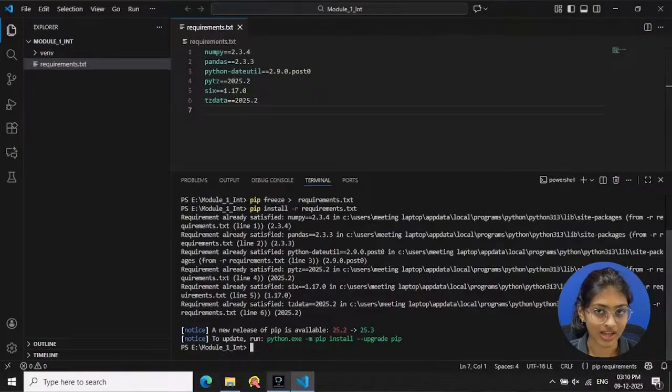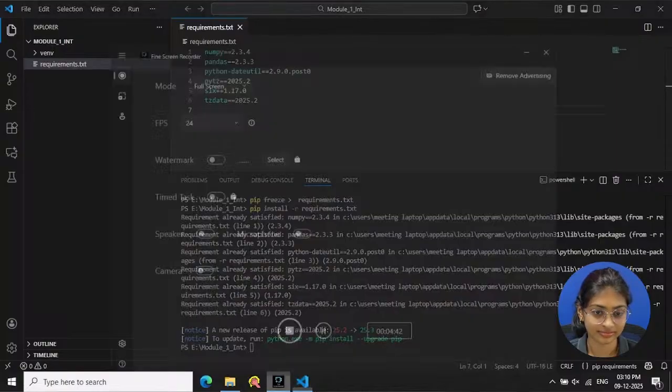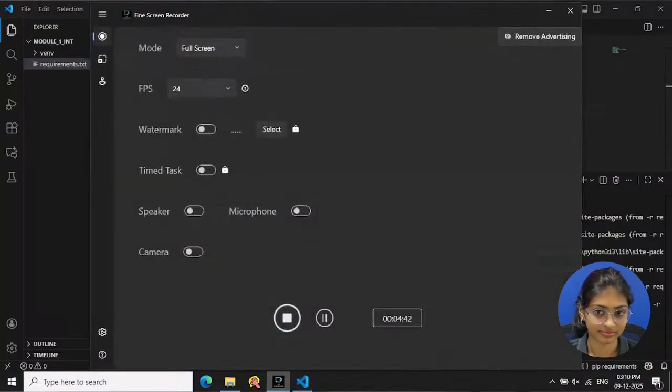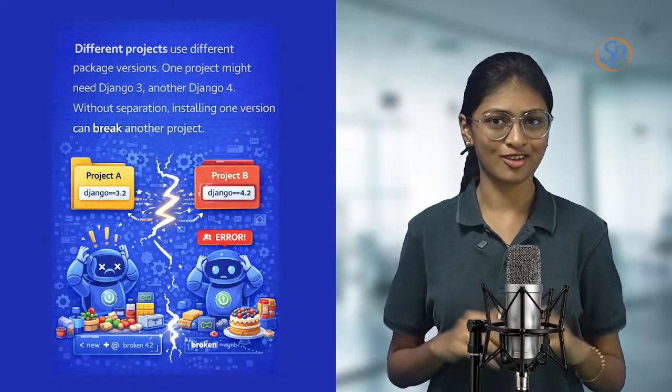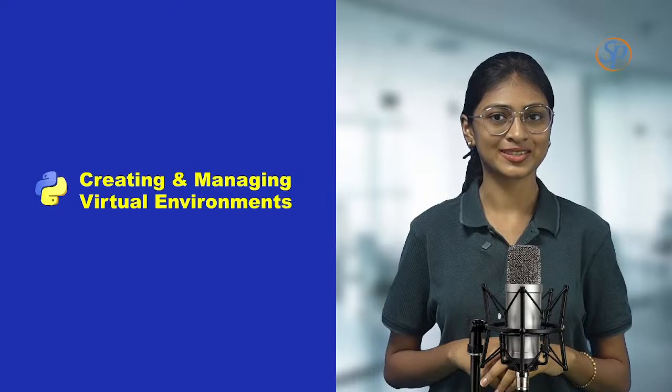That's how virtual environments are created, installing packages and version upgrades. So, virtual environments stop these conflicts.